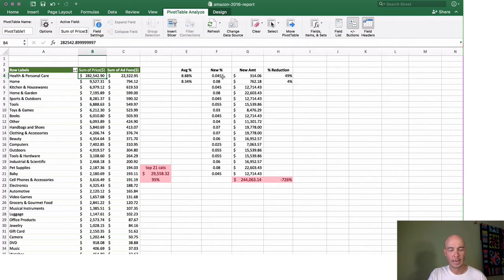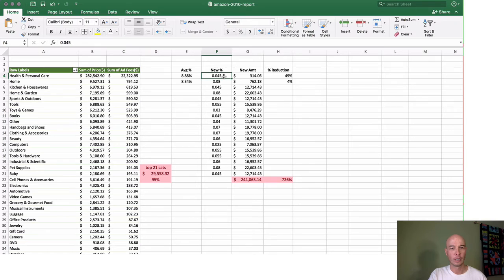For each one of these categories, you'll have a new percentage, and that is what the new fixed rate per category is. So for health and personal care, it's 4.5%, which is 0.045, and so on. I just wanted to fill those in for a few. There's obviously a lot of categories, so I didn't need to do every single category because most of the revenue comes from a handful. In fact, most of the revenue comes from that top line by a massive factor. That said, you'll notice this data here.